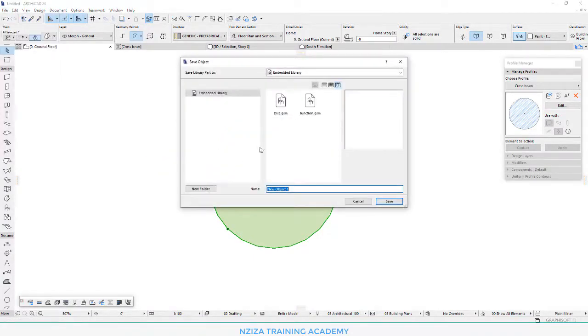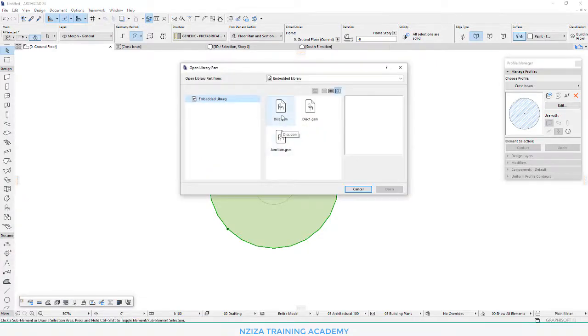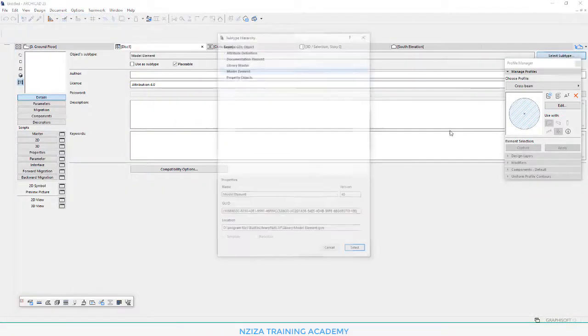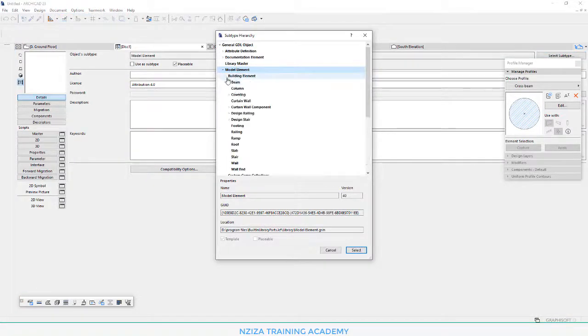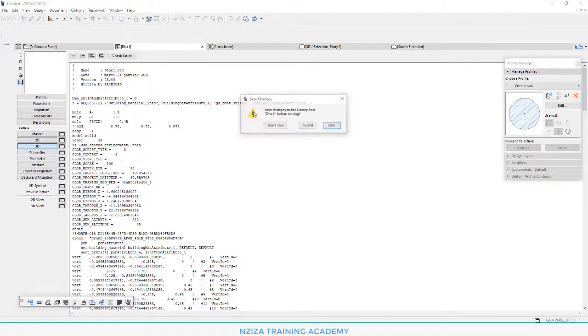Going here, let's call it disk one. It's not good to overwrite. Okay. Disk one. Open and change the subtype, then cancel this here, then close, save.